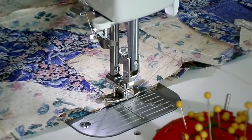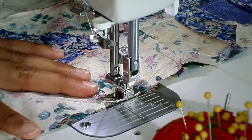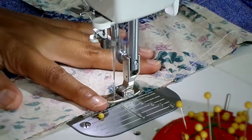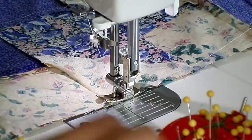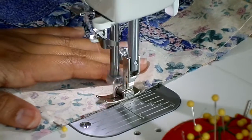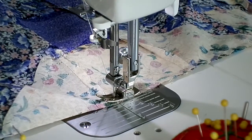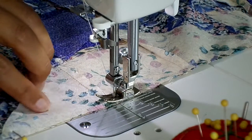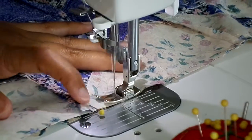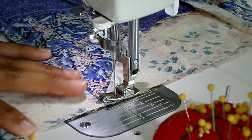I don't know the name of this particular quilt pattern, but it's got half square triangles in it, and those seem to be very uneven. So I'm doing my best here to make it look decent, but again, I plan on using this just to practice my free motion quilting, and then I'm going to donate it when I'm finished. So I'm not really too concerned about all the detailed quilting that I would be if it was a project that I started from the beginning. So I'm just sewing this last row on.